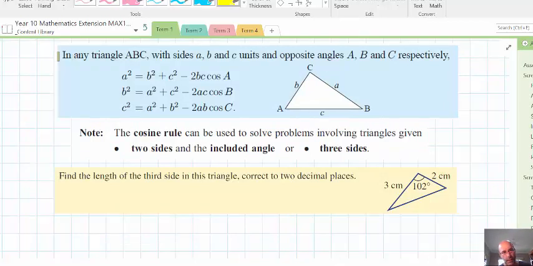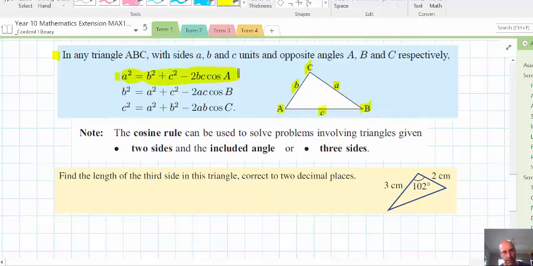Now that you've finished the quiz, here is the cosine rule. The cosine rule is for a non-right angled triangle, or any triangle in fact, because it definitely does work for the right angled triangle, but because it's more complicated, you might as well just stick with regular sine, cos and tan ratios. Usually we use this for a non-right angled triangle. So for some triangle with those vertices or angles and those sides marked, as you can see, these are the 3 forms of the cosine rule.